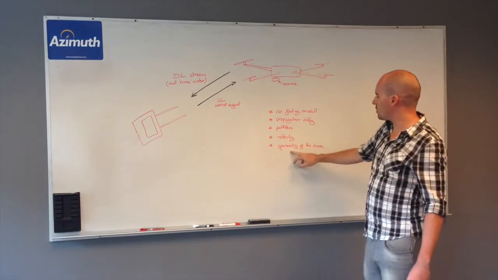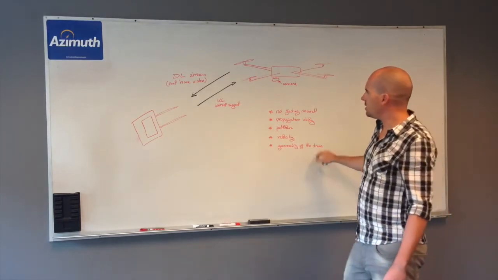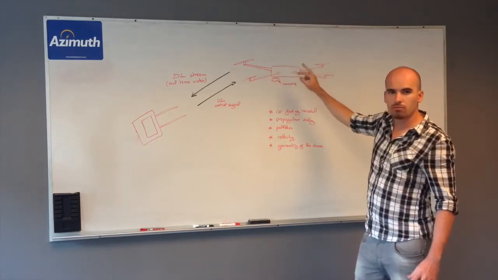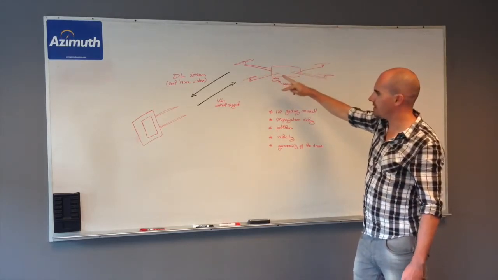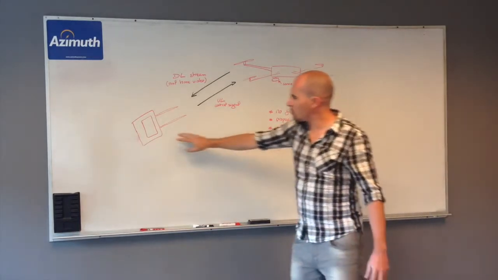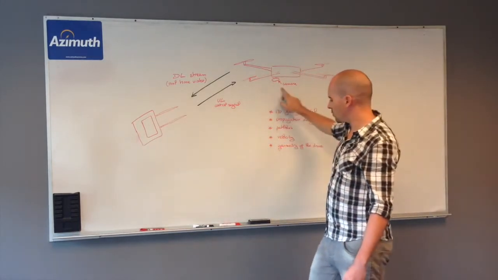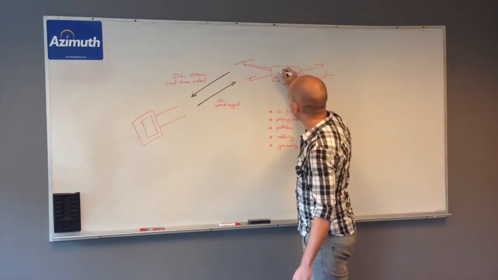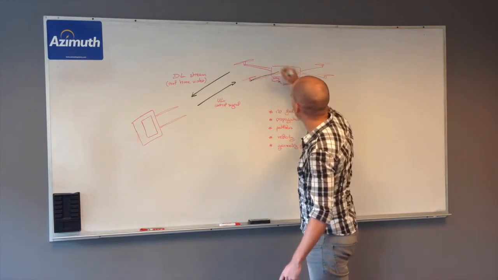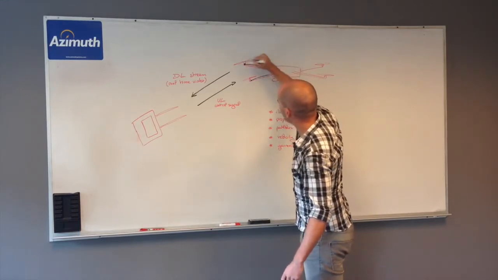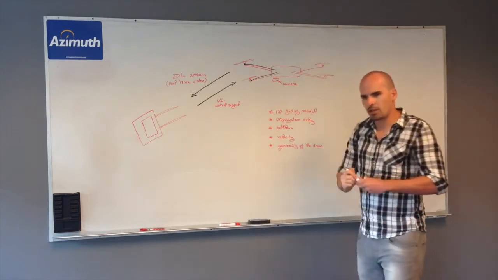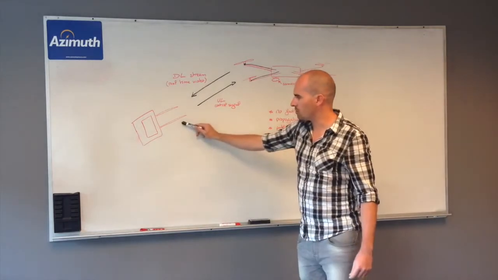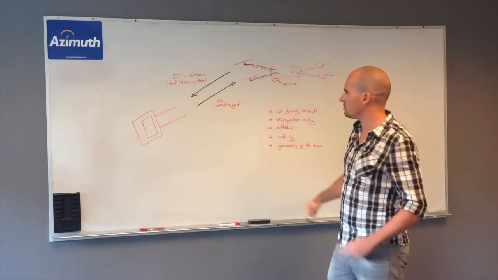The last thing I would like to talk about is the geometry of the drone. Indeed, as you can see, a drone has 4 parts, and on 2 of those, most of the time, we have 2 antennas. So the controller has 2 antennas, and the drone has 2 antennas as well. Most of the time, one would be here, for example, and the other one would be here. And we are using spatial diversity to send the stream to the controller, and from the controller to the drone it is the same technology.